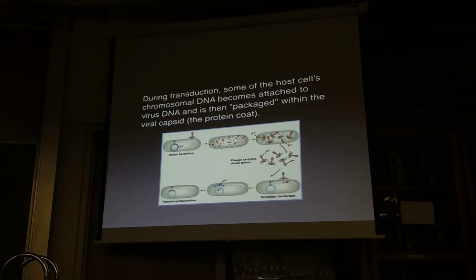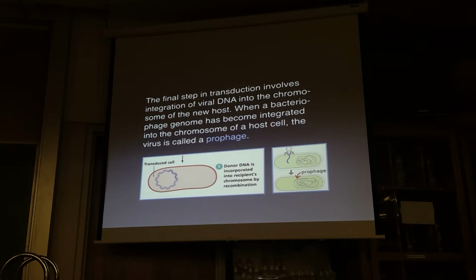So again, this is showing some of the host cells' DNA being packaged with the virus. Usually, the virus capsid can only hold so much DNA. So if it's got host cell DNA with it, sometimes lytic genes get left off. Then when the virus gets into a new host, it has to become what we call a prophage. A prophage is viral DNA that goes into the cell, and then it actually incorporates into the host cell chromosome.